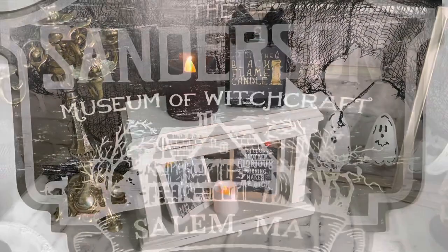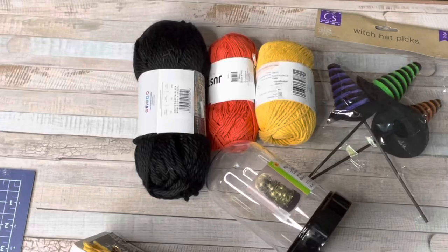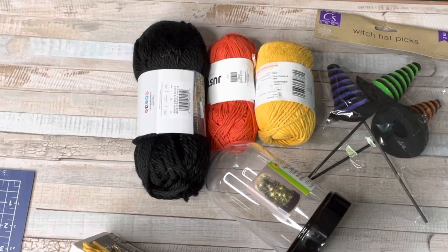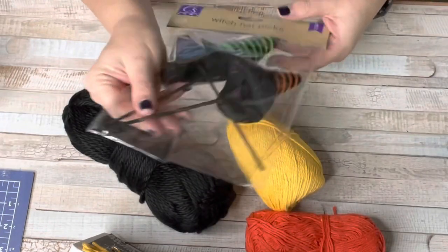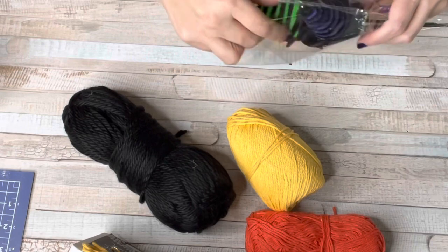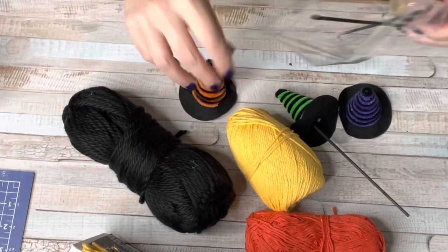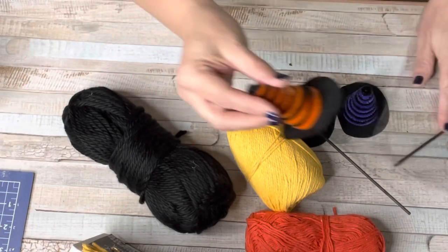So DIY number two, this one is fun. This is using the same yarn that I used, and one of those, the orange, came from Dollar Tree, and I think the yellow and the black came from Walmart. The picks with the witch hats came from Dollar Tree, and the plastic cloche with the base, also you can find at Dollar Tree. So this is a really inexpensive little craft.